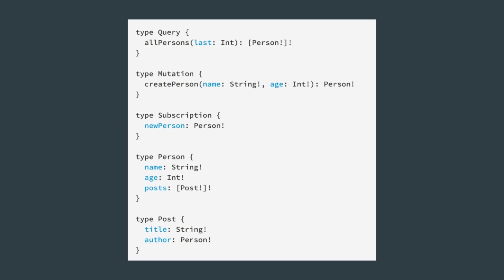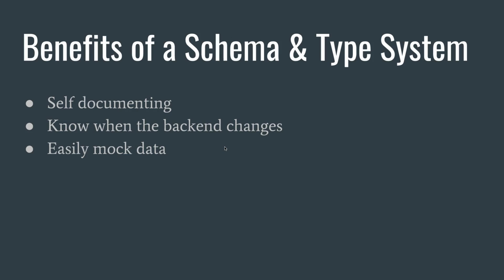So this is what a whole schema looks like. Now this is a very bare bones and simple schema, but you can see we have our three main types: query, mutation, subscription, and then fields inside of that. So all persons would select all the people. So we have an array of people returning back, and then we have any arguments to change that in any way we might want to. And then here are our types below.